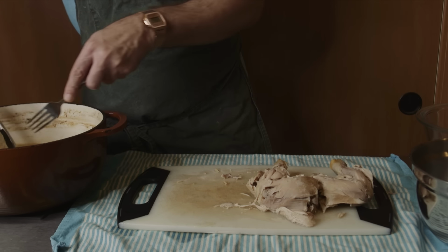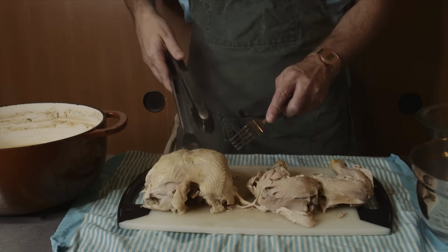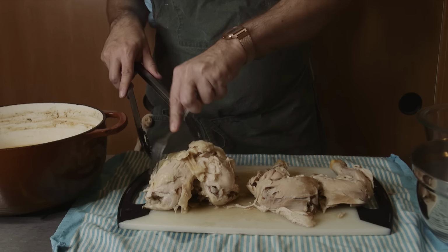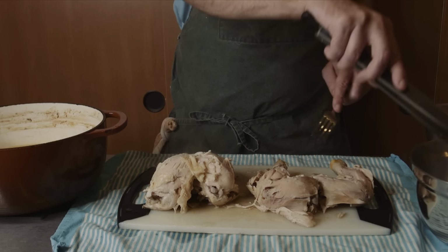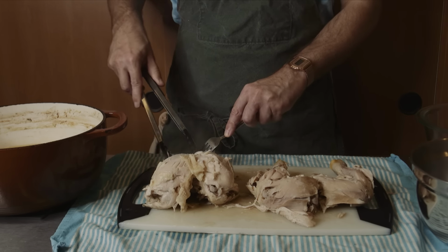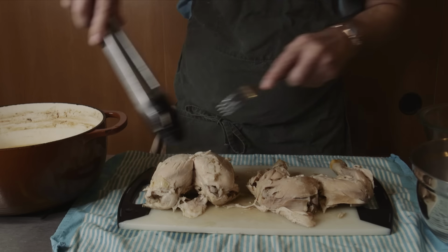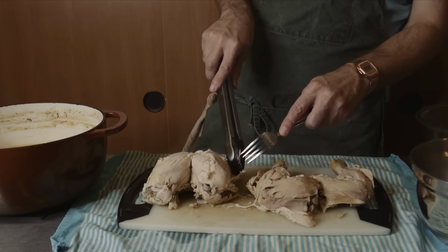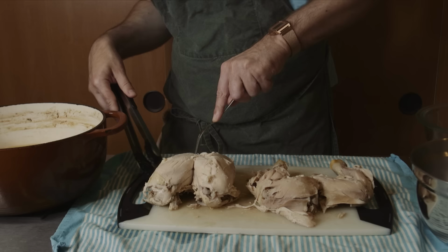Let's go ahead and get the bulk out here so we can get the breast meat. I'm gonna go ahead and get that skin off there. And this really all is much easier to do if it's cooled down. You can pretty quickly pull everything off with your hands and get things shredded up. But hey, we're making an ASMR video and we're just gonna get things done here while it's still warm.